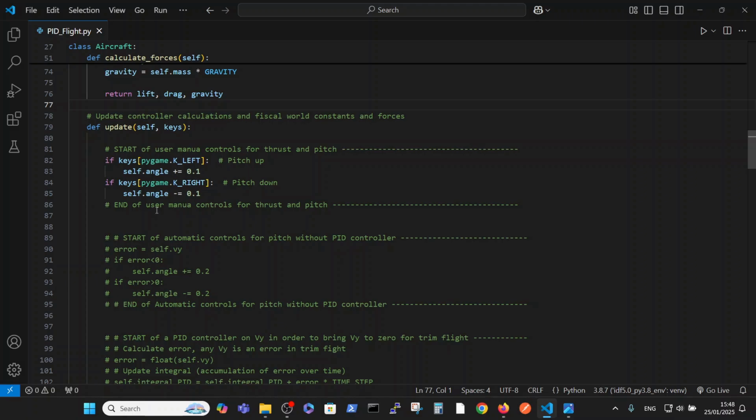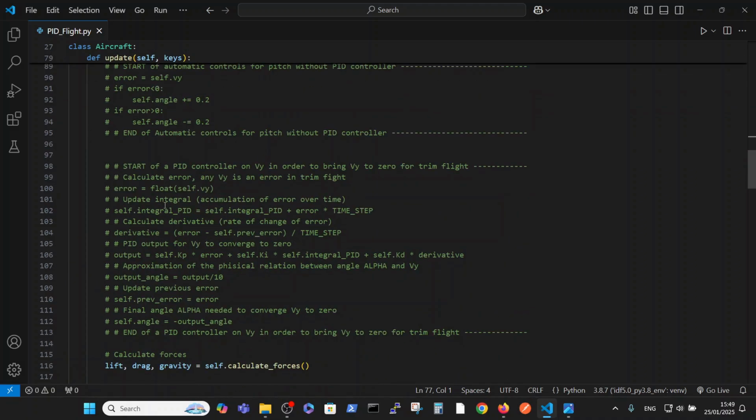This is the first controller implementation, where we control it by hand, by pressing the left and right buttons on our keyboard. The second controller implementation is the so-called bang-bang implementation, where we see an error in the velocity, and then add or reduce the angle without any consideration regarding the size of the error and so on.